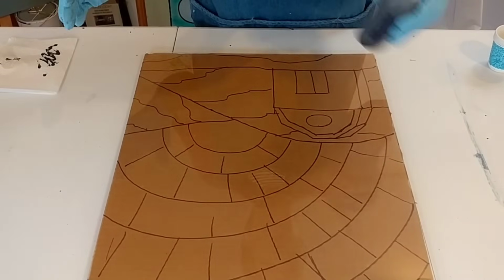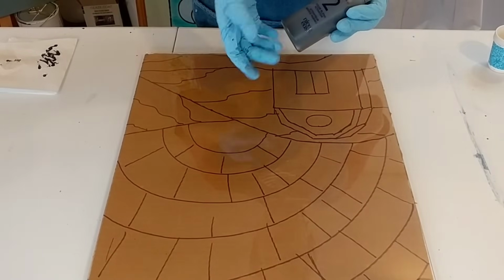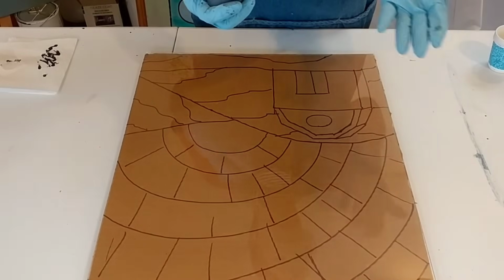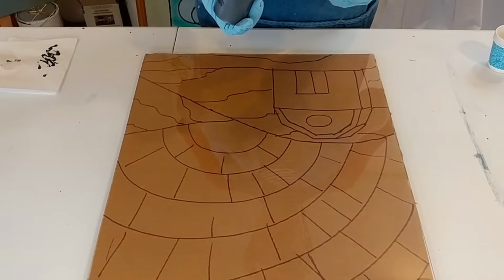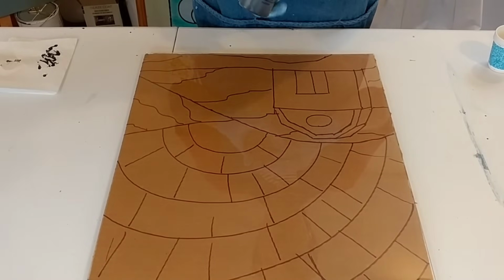If it gets too thick, add a little bit more paint. If it's too thin, add a little more glue. And that depends on if you're using a runny craft glue or a hard body or thicker paint. So your ratios are going to depend on all those things. The squirt test is what you want, though.